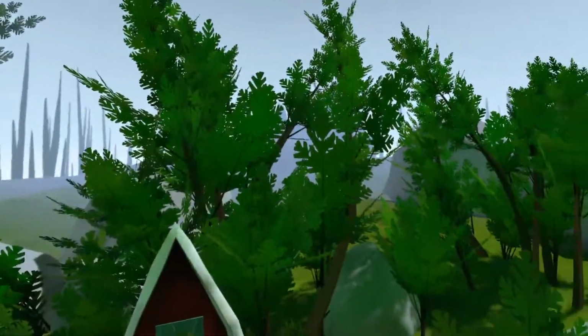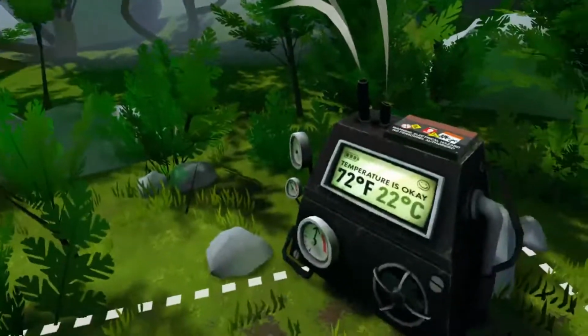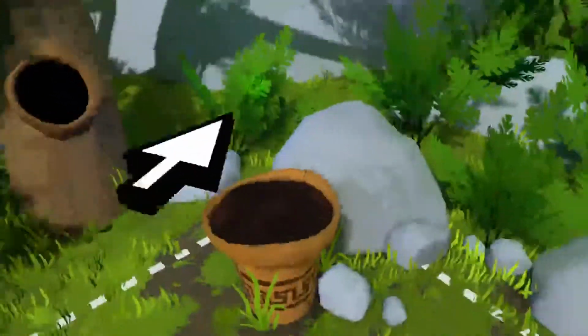Some extremely meta stuff. Putting on VR goggles when I have VR goggles strapped to my face, it's something else. Right now I'm just seeing white though. Oh wait, birds. Temperature is okay. Oh, this is so nice. We have a nice tree.